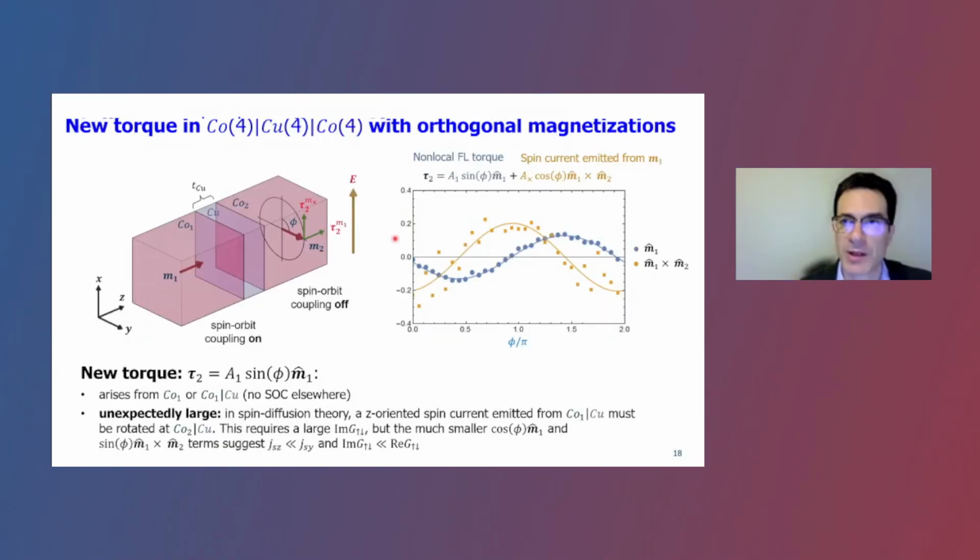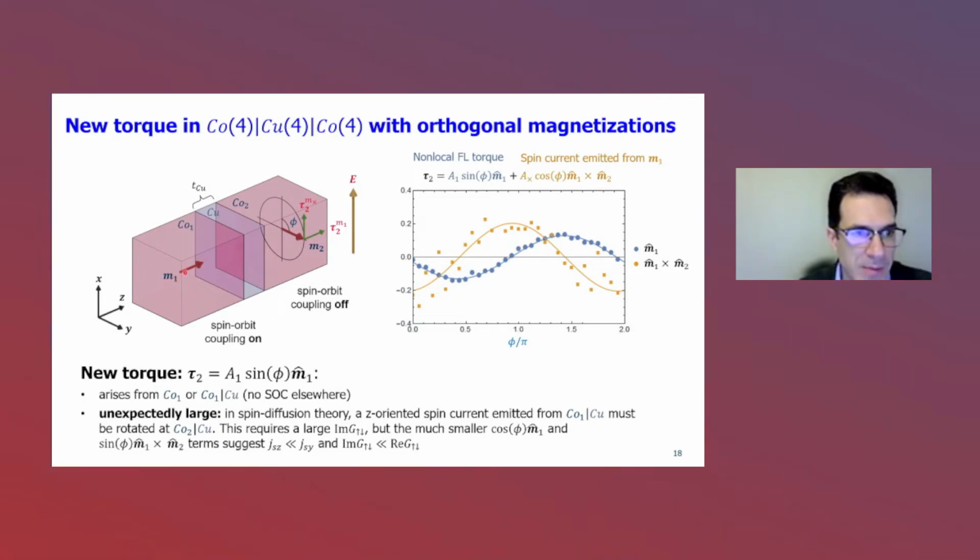With this in mind, I want to focus on the torques and the angular dependence of the torques while keeping the two magnetizations orthogonal. So I minimize the input from the CIP GMR into the results. In this way, all the angular dependence will come from different ways the spin-orbit coupling gets itself into the business, rather than through the dependence of the relaxation times on the relative orientation of the magnetization.